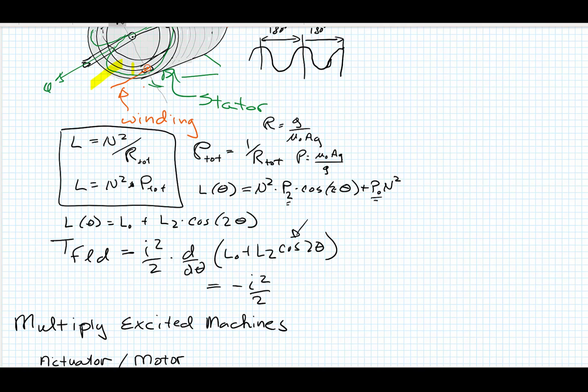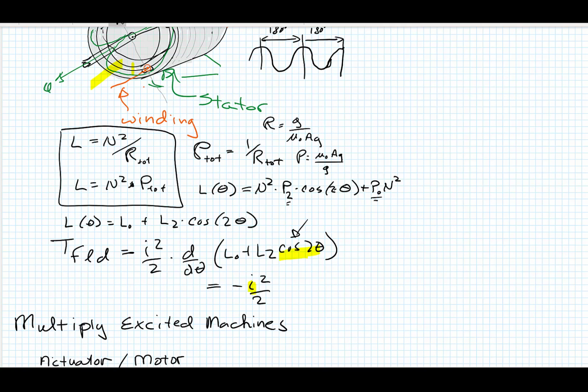From this point forward, I'm going to be using cosines when I describe the physical movement of things. And I'll always end up with a sign. I could use sine, and then I would end up with cosine terms here, but it would be mathematically correct. But as we start to think about variations in the current and position, which is what we'll see with AC machines, we'll find out that whether you use sine or cosine, you're going to end up with the same basic form.